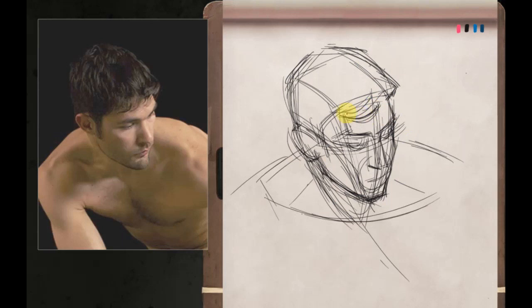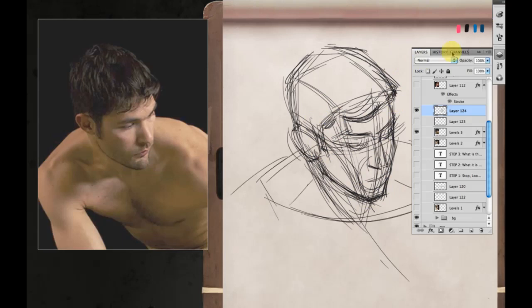Now comparing the distances and looking at this distance there. Again, it's more correct observation. I felt a lot better comparing distances. Pretty much it. Now the next step would be to do some shading.